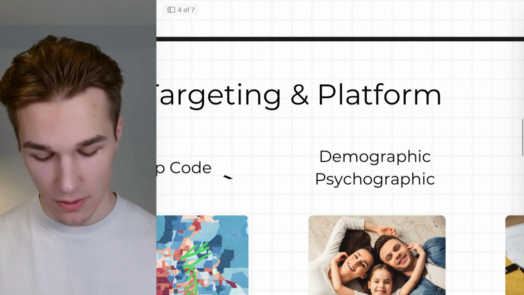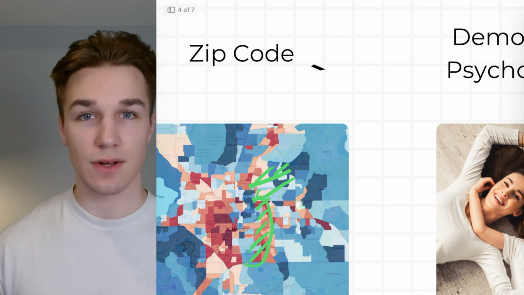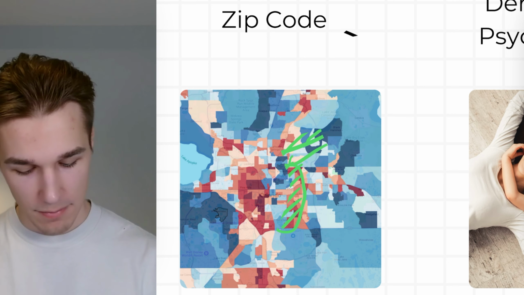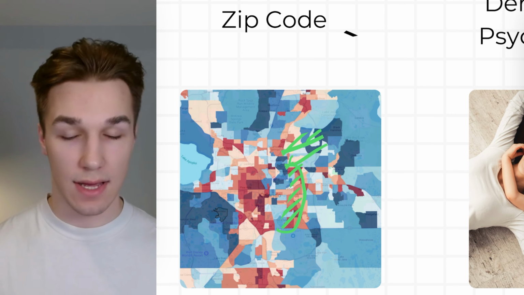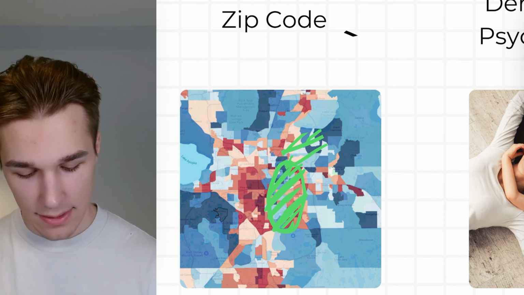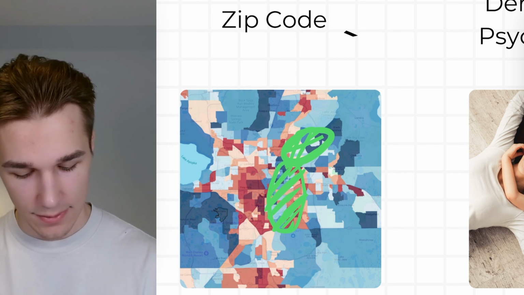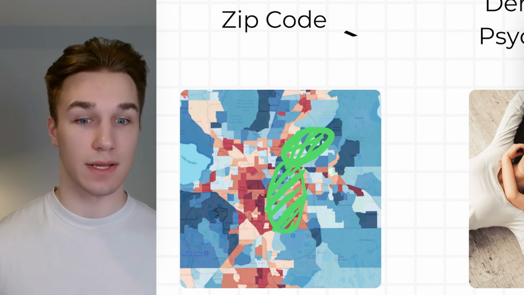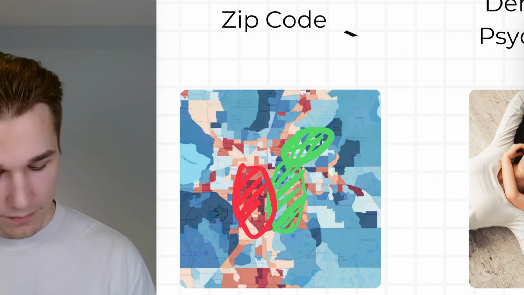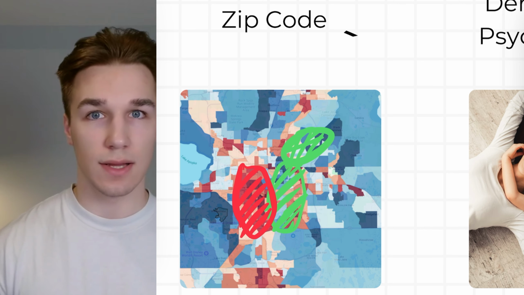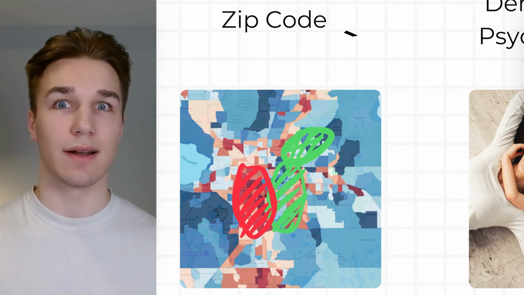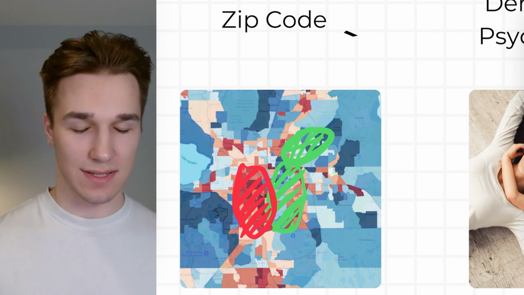The second is the actual targeting that we have out there. So the first type of targeting that we like to look at is something called zip code targeting. So with zip code targeting, we would pull up a map from the census where we can see the household incomes of those regions. So right now I have Orlando pulled up, and we'll see that the east side of Orlando and up here is higher income. The darker blue being the higher income, the darker red being the lower income. The west side is a lot lower income, right? So if we were to advertise to Orlando, we would only advertise to these markets that have the higher income. This ensures that our ads are only going in front of people that can actually afford our services, which makes sense.